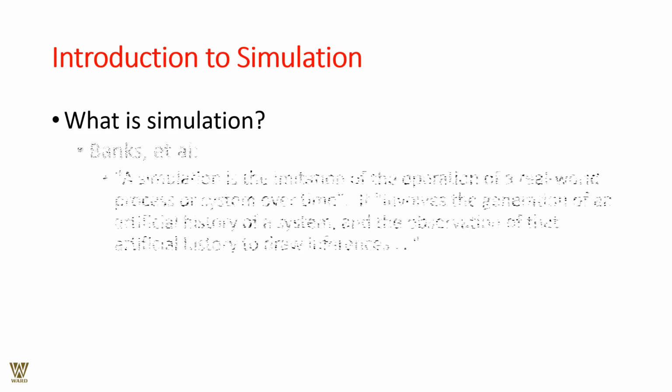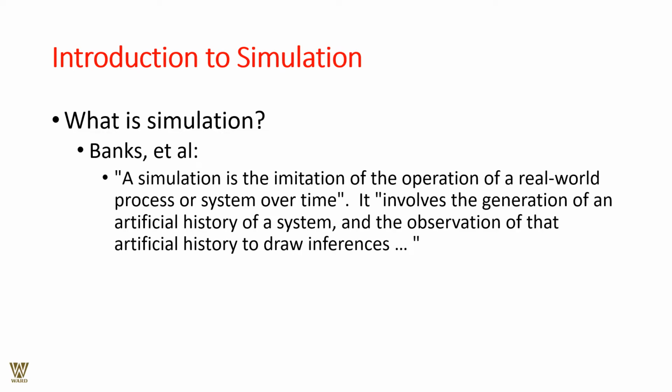So let us understand what simulation is. Banks, the name of a gentleman, said that simulation is an imitation of the operations of a real world process or a system over a period of time. It involves the generation of an artificial history of a system and the observation of that artificial history to draw inferences. Whatever the real life scenarios, if we extrapolate them in a different time zone, we should be able to mimic what is going to happen, and that is what simulation is all about.